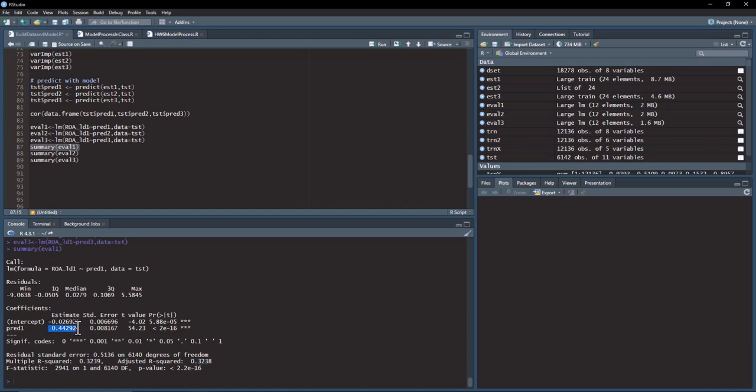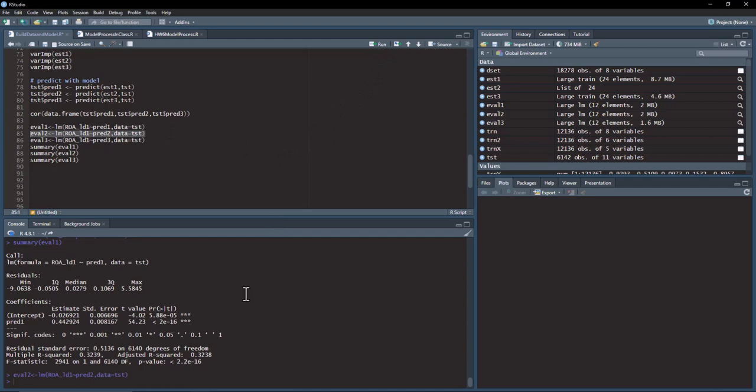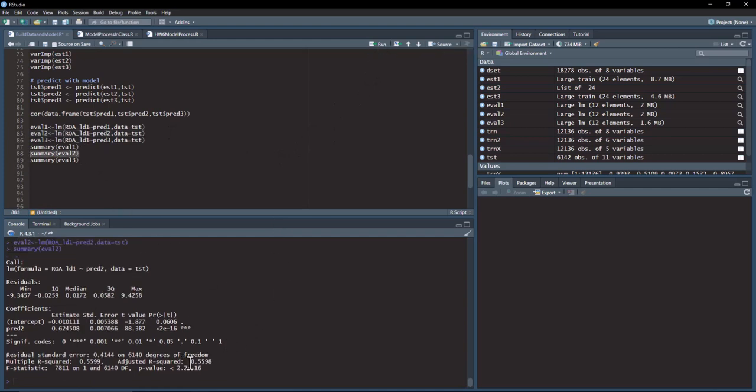The coefficient is not close to 1, meaning we're sort of missing some things here. Same thing with the random forest model. We can look and see what that did, and notice now we got 56% R squared, again pretty close to what we got on the training data, so we're comfortable there. And the coefficient is again closer to 1, so it's better than the linear model.